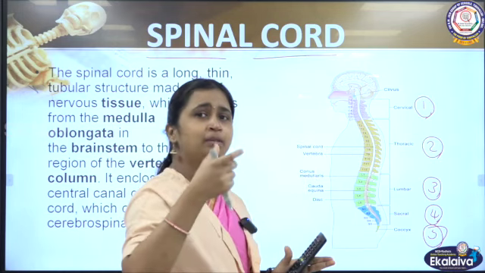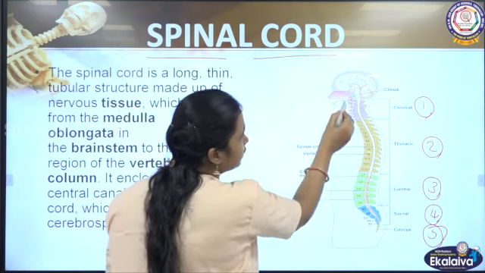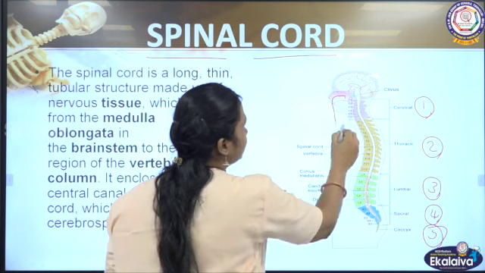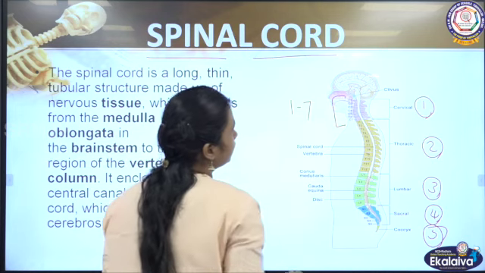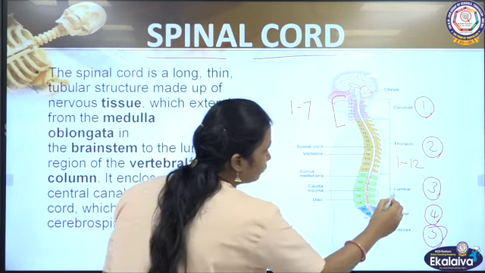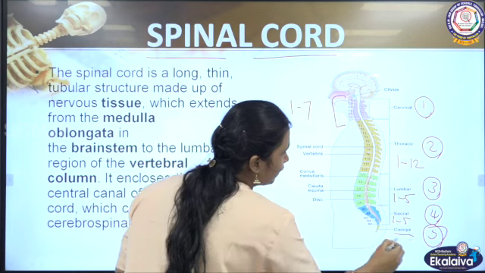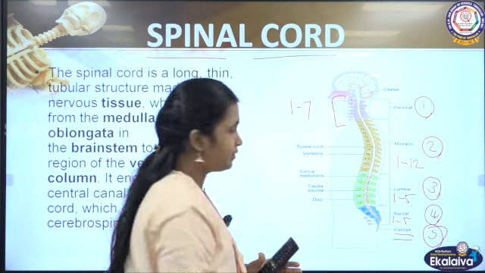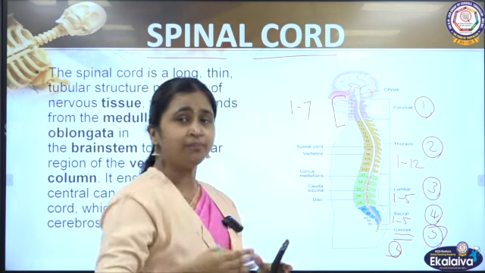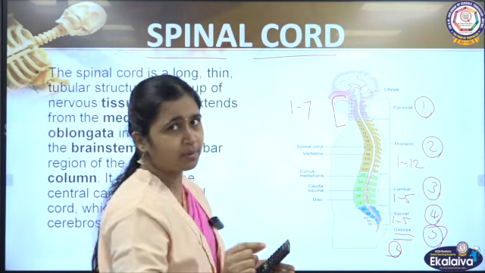The spinal cord is nothing but a bundle of nerve fibers. Depending upon the location, you can see the number of vertebrae. Cervical is 1 to 7, thoracic 1 to 12, lumbar 1 to 5, sacral 1 to 5. Coccygeal has a tail-like appearance, which is a fused one, 1 in number. Actually it was 5, but it is fused together, looks like a tail outgrowth, and it is 1 in number now.